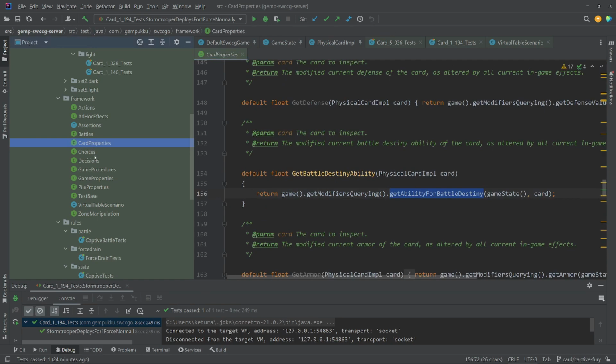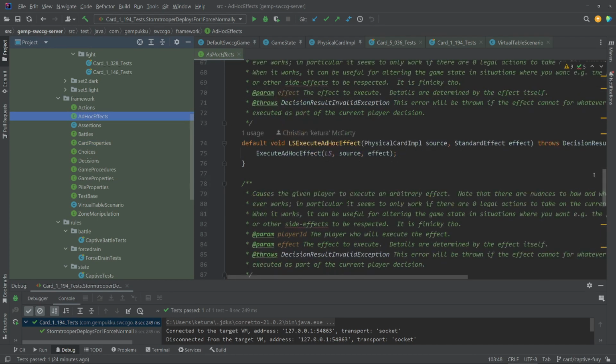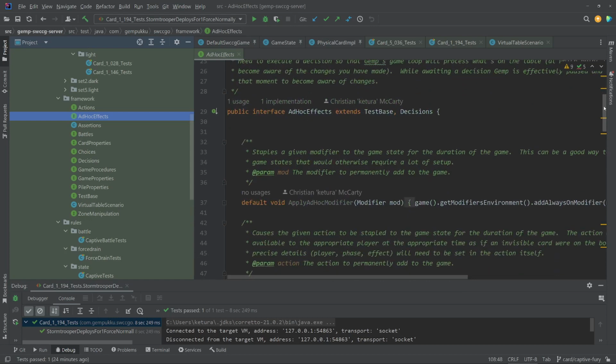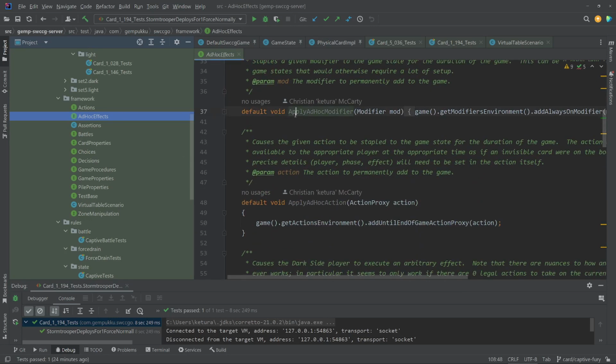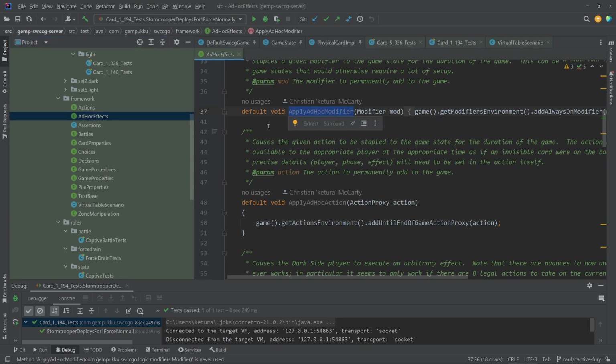Okay. Ad-hoc effects we will actually be going over because I ended up needing this for one of the things. Ad-hoc effects are for most of the tests that we do, because there's such a large implemented card pool. If you're familiar with the Star Wars CCG, you can just think of a card that does such and such a thing and include it. But sometimes there is no card that does what you're looking to do. This will often come up when you are adding new mechanics, for instance. And so these will allow you to sort of staple concepts onto an existing card.